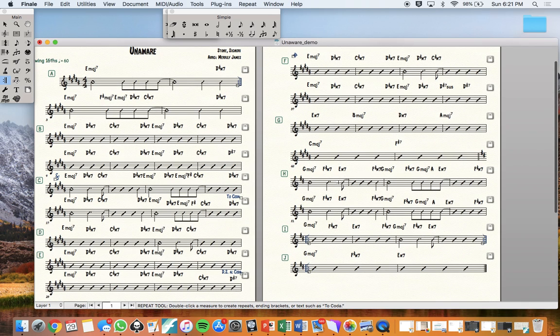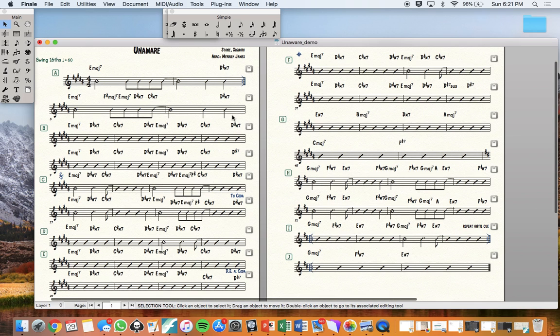And then here I'm going to put repeat until cue. This is just with my text tool. And I can just grab that and put it about there.